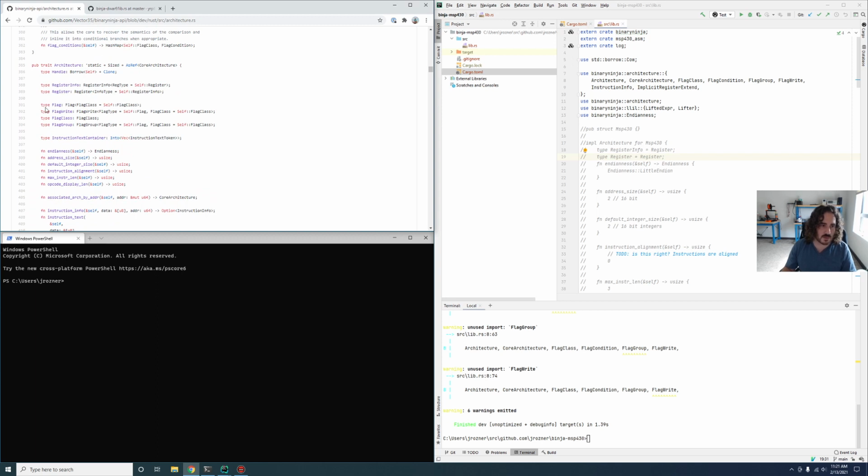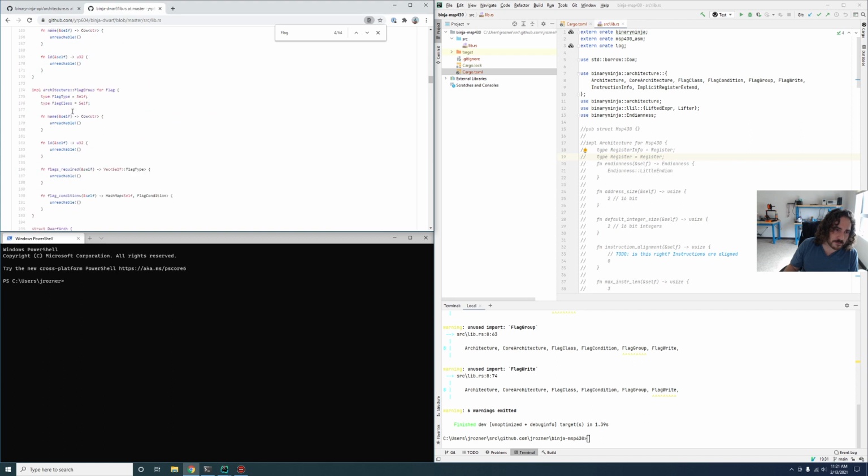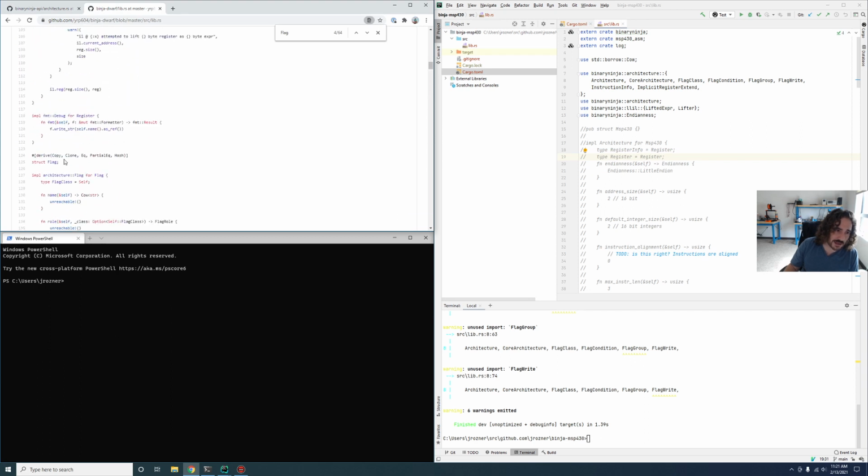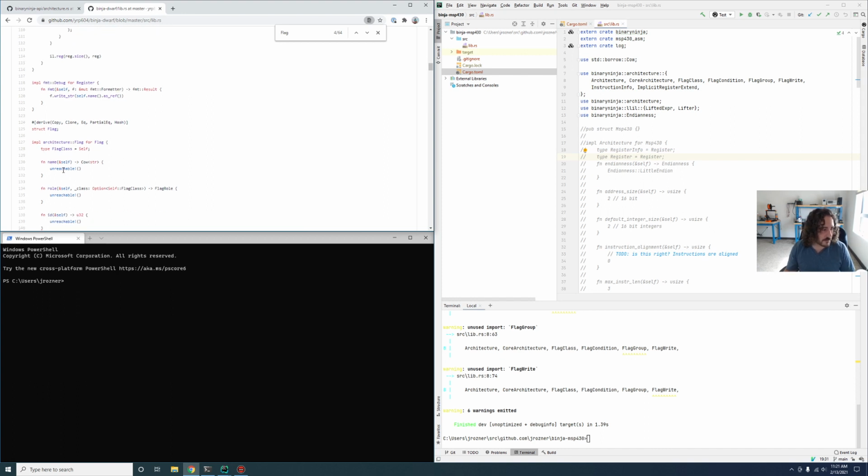Yeah, here. So these are the associated types that we have to implement, and the way they're done here is all of these traits are implemented on one type, which is flag. I kind of assume we'll be able to do that. There's no reason for us not to be able to. We'll probably end up using this same implementation, and then if it doesn't work, we can go from there.